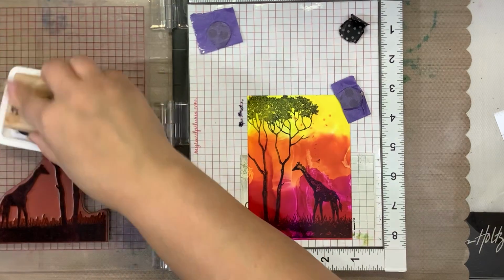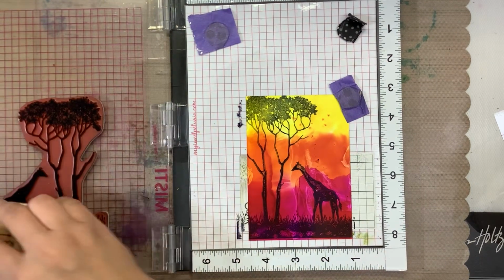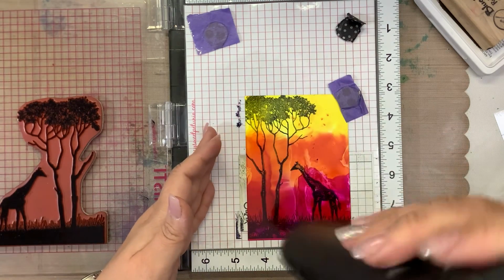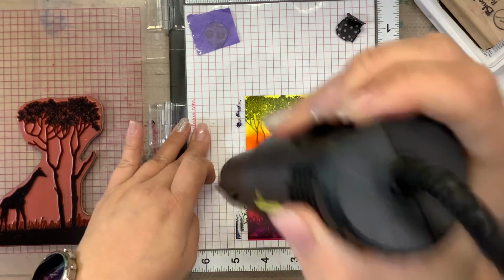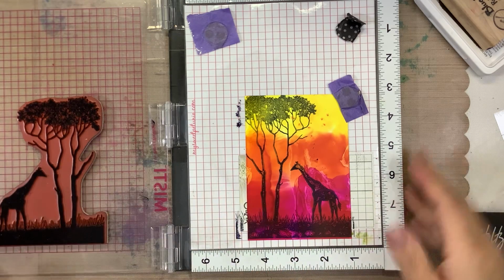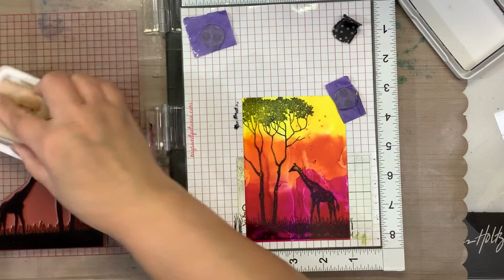Now because we're stamping on Yupo paper, remember Yupo paper is a plastic. It's a man-made paper. And so it's not going to give you the smoothest impression the first time. You might want to dry this in between. And it takes a second to dry because this ink does not soak into the paper. So you kind of have to wait for it to dry, and it will smudge very easily, so you have to be careful with that.